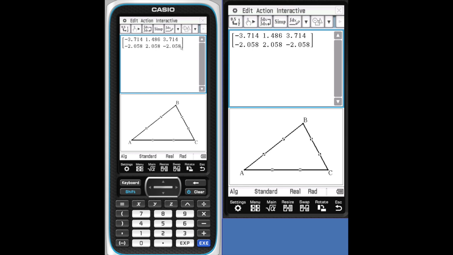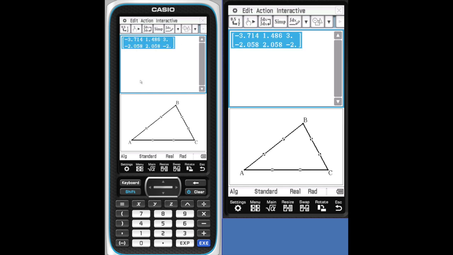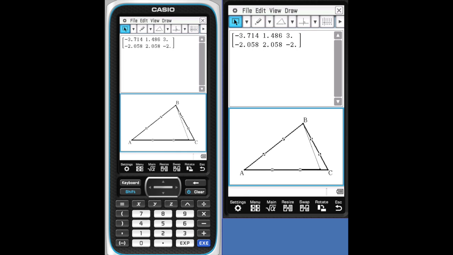Let's say we wanted to change that equation or that set of matrices and then drag that matrix back down. You notice what the change has done. 2 out of the 3 were the same. The third point is now different, and you're getting a slightly different triangle.